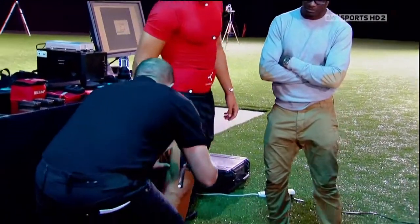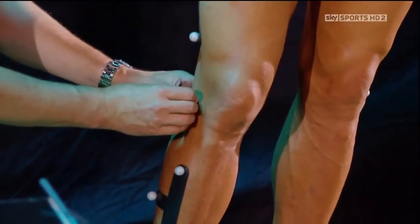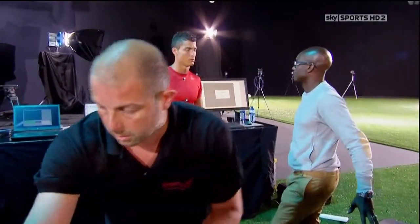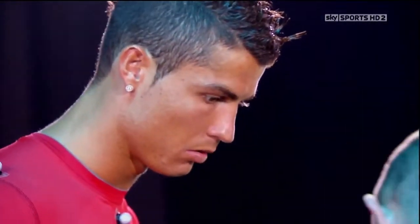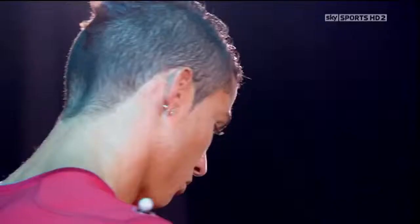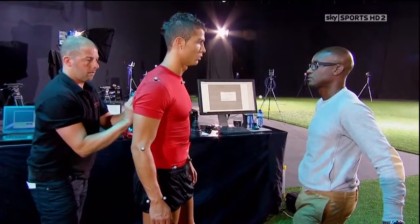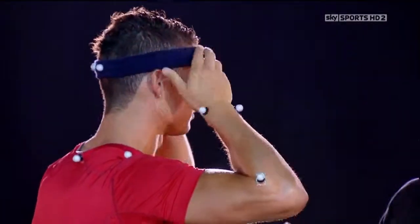So we put these clusters on this part here. Stick this down. So that's for the joint. How often will you do free kick practices in terms of practicing your technique? Depends, 1 time per week. Once a week? You just do it after training, just repeat it? Yeah. 25 balls, 30, 35 balls? Yeah. Do you generally do it with a goalkeeper in there? Yeah, with goalkeepers, yeah. There we go. Beautiful. Okay.